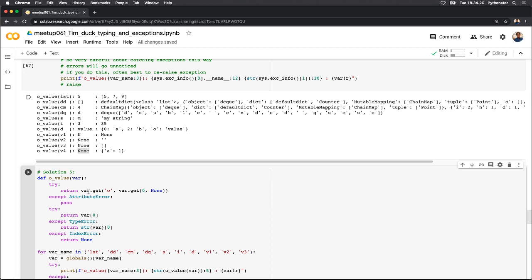So in this case, var.get of O, it'll look up that key. If the key doesn't exist, then it'll return whatever's here.